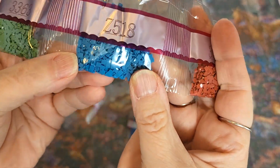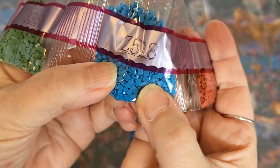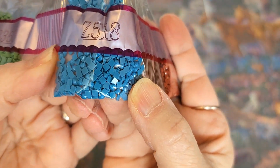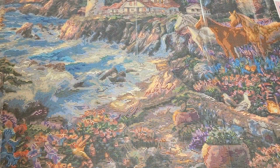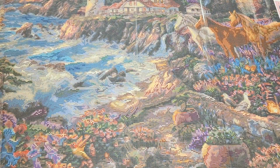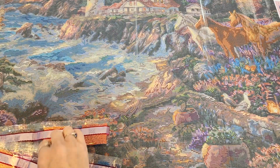Okay, here is a special. This is a fairy dust. All right, pretty blue. Okay, I gotta remember that one. We got a pretty blue fairy dust. I'll set it right there. You're right there so I can remember what you are.